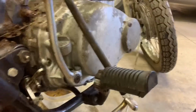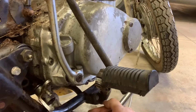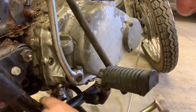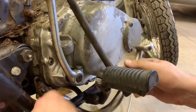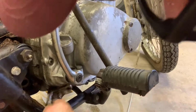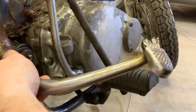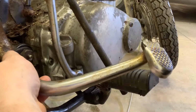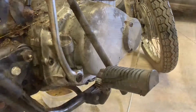So taking a look back here, we've got this, and now we just need to articulate it enough to get it to drop through. I remember this being, there we go. We got it right out. And there is our brake pedal. Our rear brake pedal is out, and I'll show you why we had to take that out here.